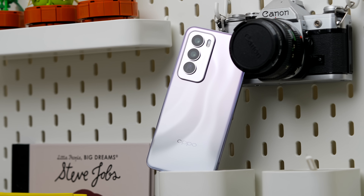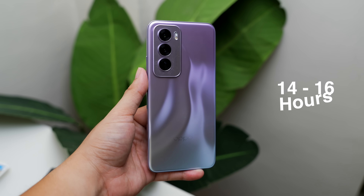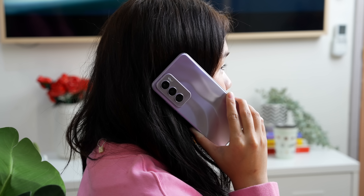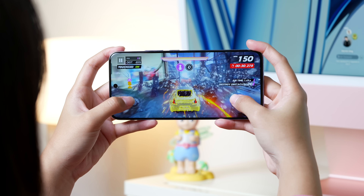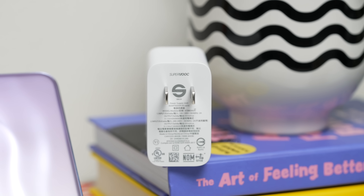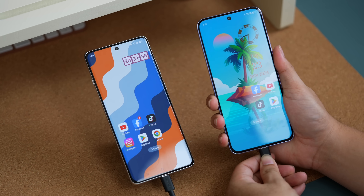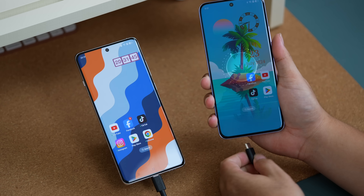Finally, on to battery life. This is equipped with the standard 5000mAh capacity. We got around 14 to 16 hours of moderate usage — I'm pretty surprised considering how thin this phone is. It comes close to smartphones capable of a day and a half, so it can handle long gaming sessions without worrying about the battery running too low. In terms of charging, it's capable of 80 watts, which took us 53 minutes from 0 to 100%. There is also reverse wired charging capability, but it is not capable of wireless charging. I'd rate the battery and charging 4 out of 5.